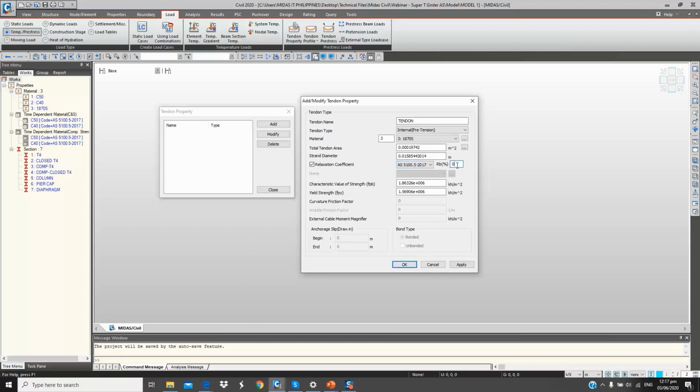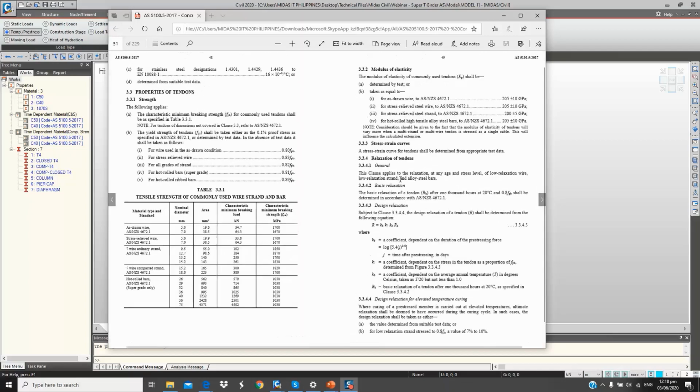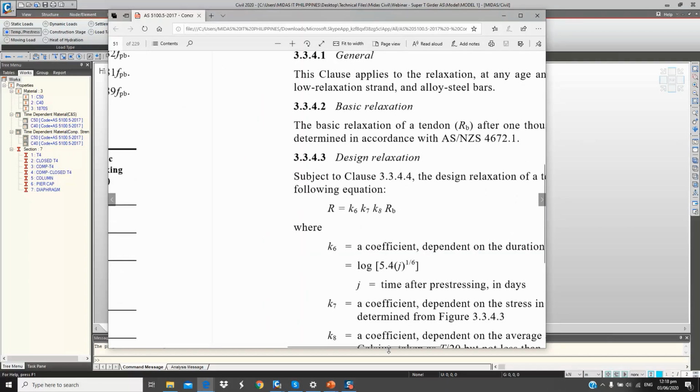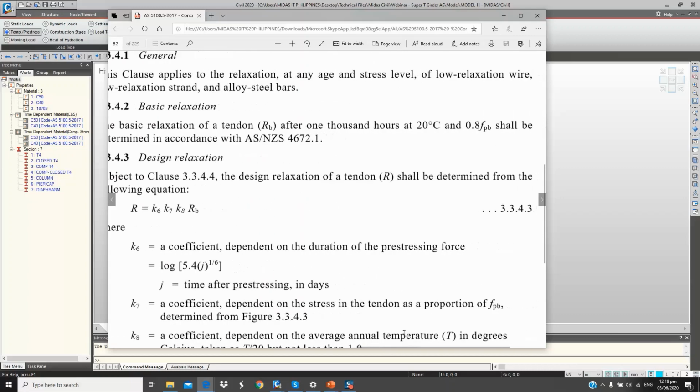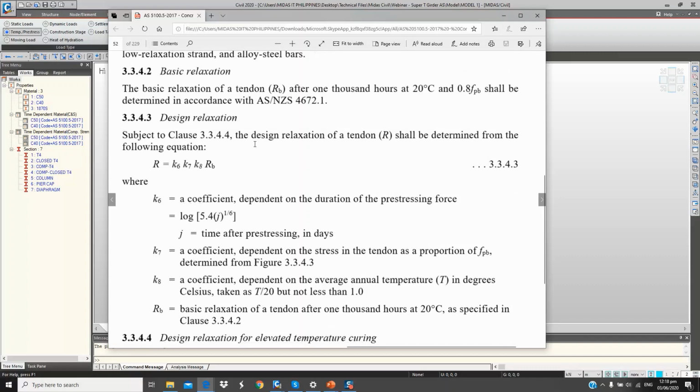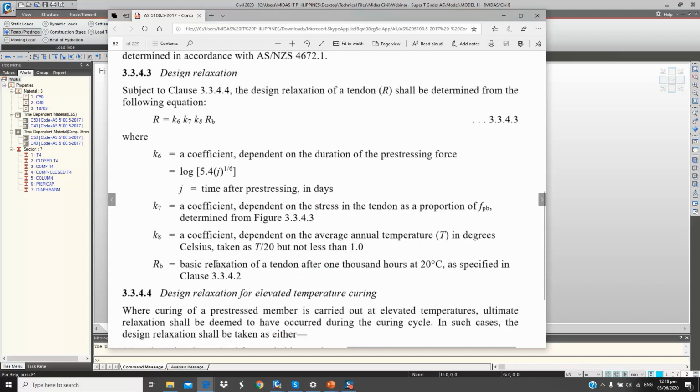Then for the relaxation coefficient, if it's according to AS5100, you need to input the RB. So for RB, under AS5100, this is the formula. It's the basic relaxation of the tendon after 1000 hours at 20 degrees Celsius.